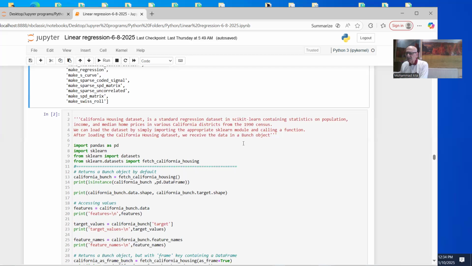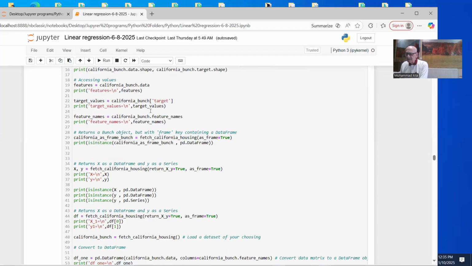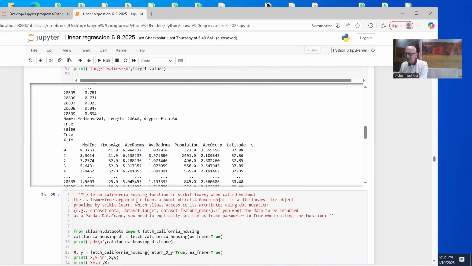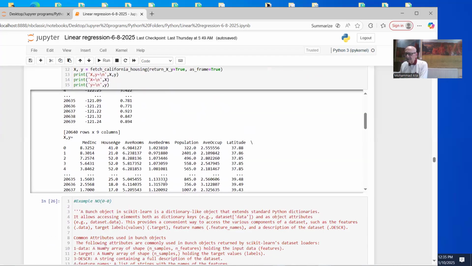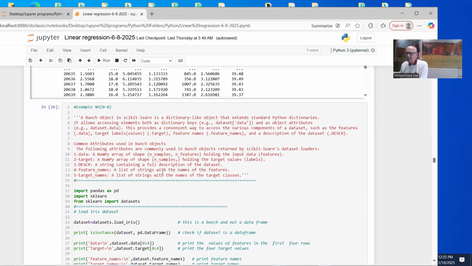We shall anyhow work with both of them, and we shall also convert the bunch data to a data frame. Yes. So I think this is the most important brief information about sklearn. Let us go through some examples to understand the different techniques which are used there.